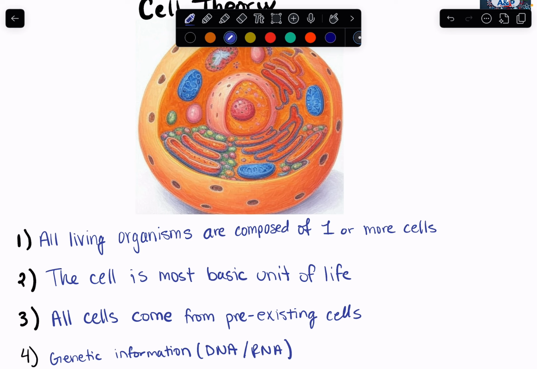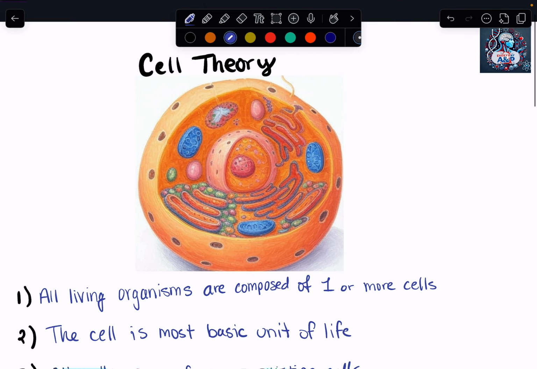And then with the modern version of cell theory, we also know that genetic information is encoded by DNA, which is then transmitted from cell to cell. So in short, this is a brief introduction of the cell theory and how it came to be and what's entailed within it. In the future videos, we're going to dive deeper into the types of cells and the different functions and different organelles that are found within the cell, and how those different functions actually help the overall organism survive.